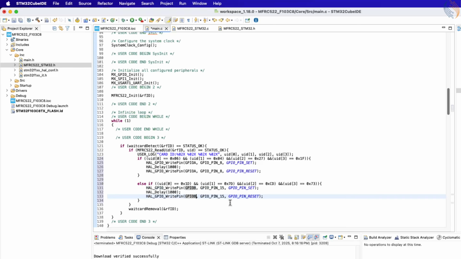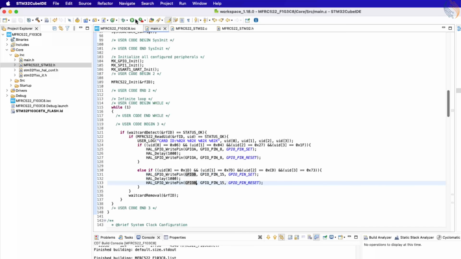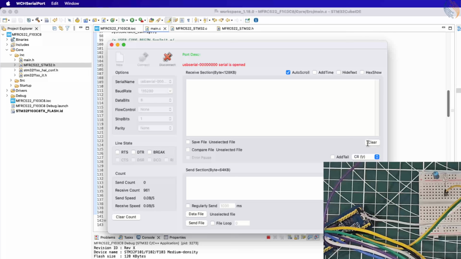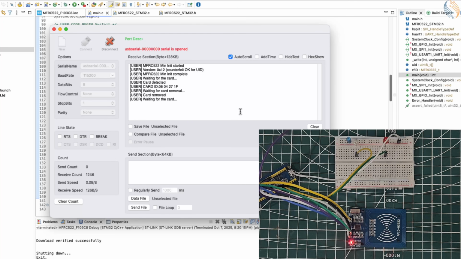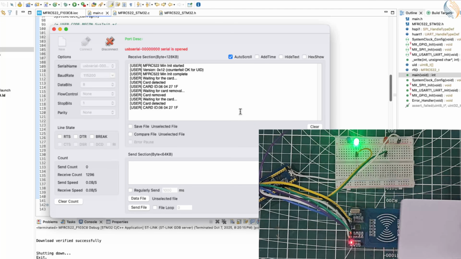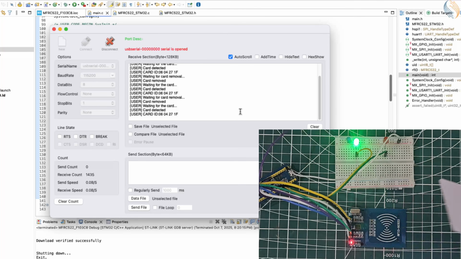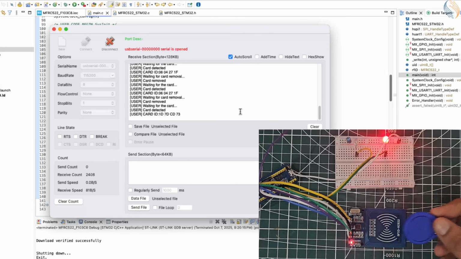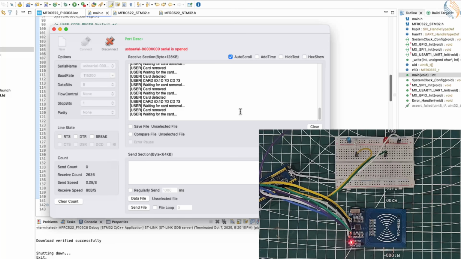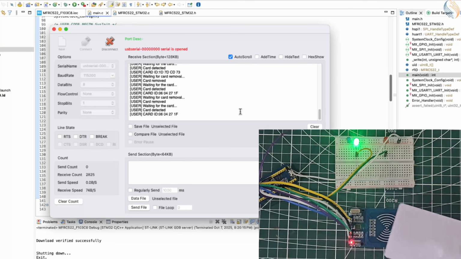All right, let's build the project again and flash it to the board. Now, place each card on the RFID module one at a time. You should see the LED turn on for 1 second whenever a recognized card is placed on a reader. When you place the other card, the second LED should light up in the same way for a second. As you can see, both cards are being detected correctly, and the LEDs respond exactly as expected based on which card is scanned. Instead of LEDs, you can also use a buzzer or any other output device to indicate card detection. This can make the system more interactive and useful in real-world applications.